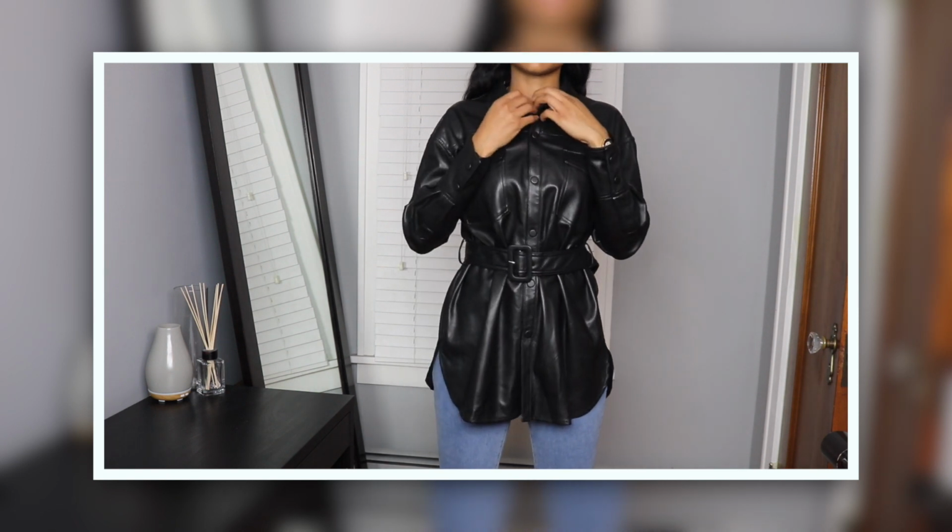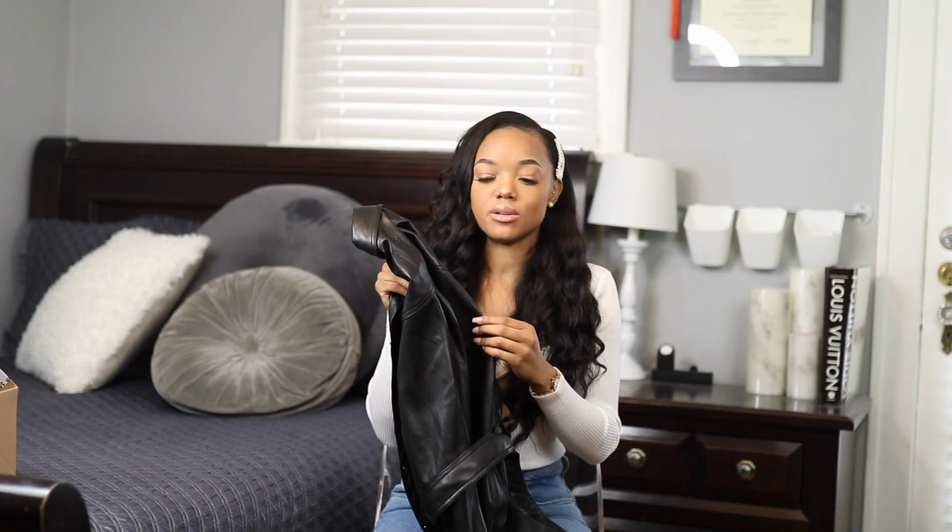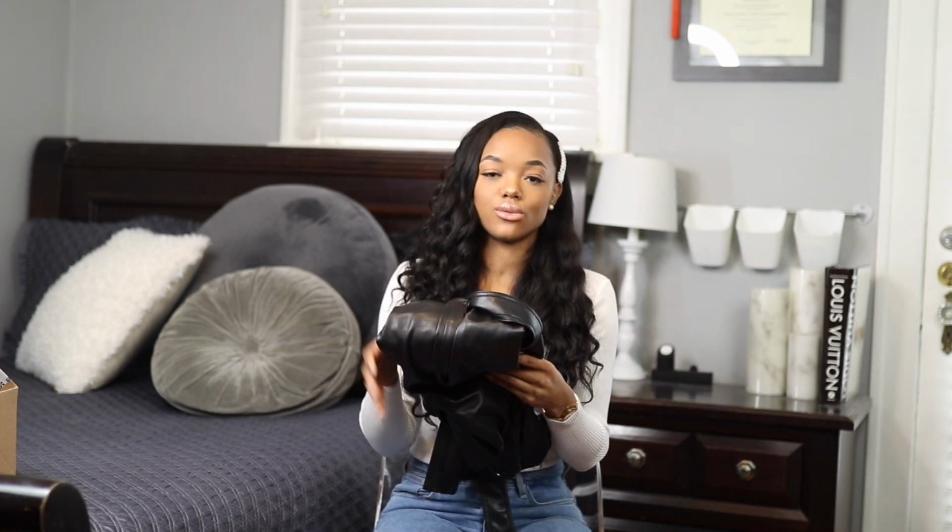I really like that. The leather is like a really good material for it to be faux leather. It doesn't feel like cheap. It just feels like really soft and creamy, which I also really like. It's not short, so it does look good when you pull the belt. There's like a bunch of different things you can do with it. It's really cute, and I really think leather is perfect for winter. It will keep you warm. By no means is it a full jacket, but it definitely will be a thicker layer for you to have on, so I think it's perfect.